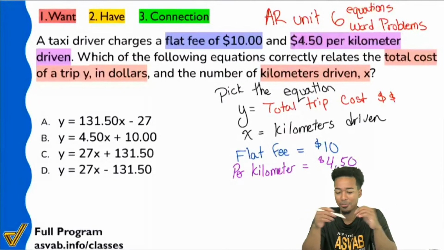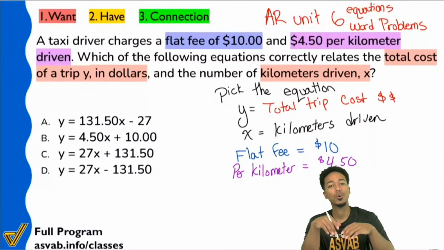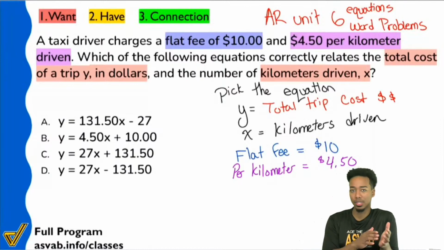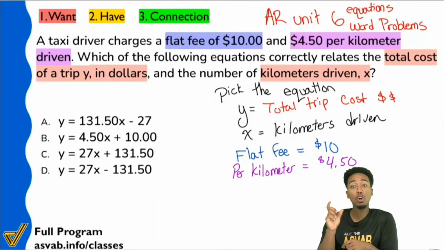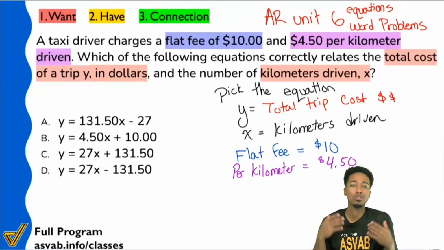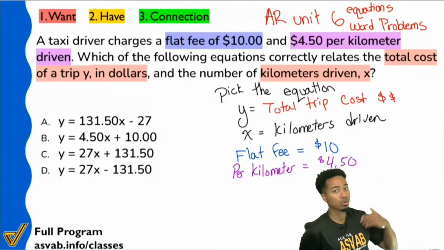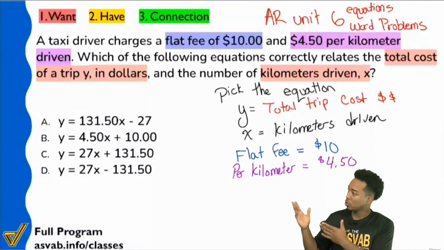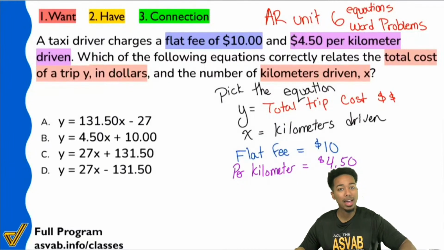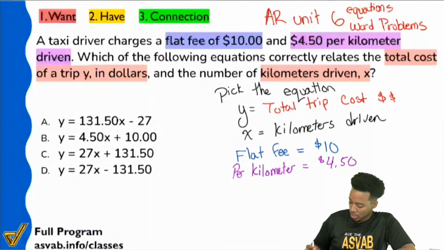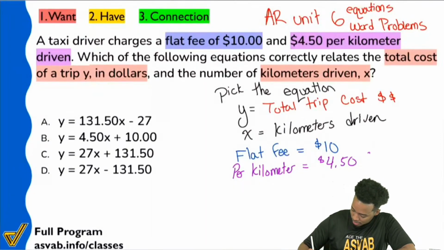Thank you, guys. Yep. Flooding the chat box there. Yeah, the word per. The word per is what gives it away. There it is. So if you didn't know, the word per connects to units. Notice how we're talking about money and kilometers. $4.50 per kilometer. The word per connects to units, and that always, always, always signals a rate. Typically, you look at it as miles per hour, dollars per hour, or dollars per month, right? But in this situation, hey, we're connecting money and distance. It's still going to be a rate. So let me just highlight that there for us. Yeah, that's going to be a rate.